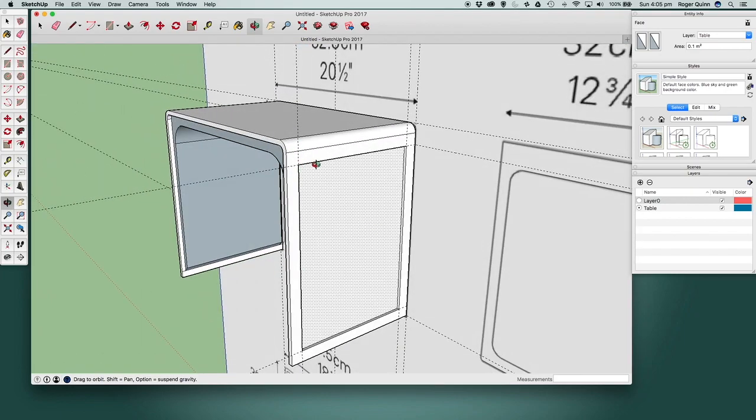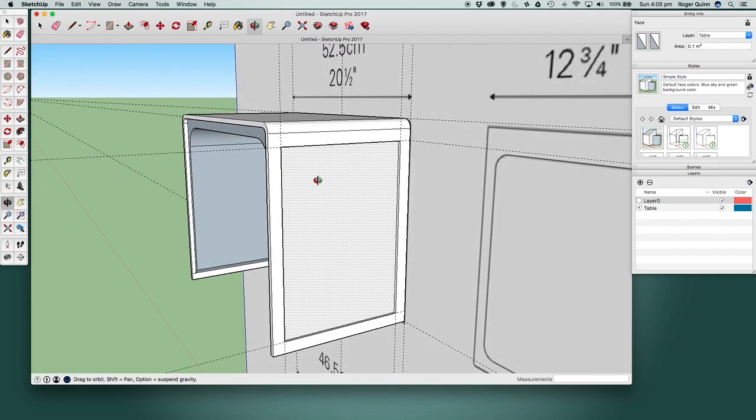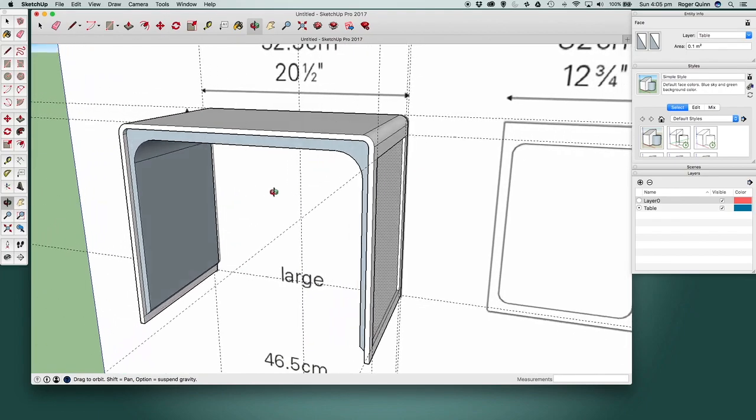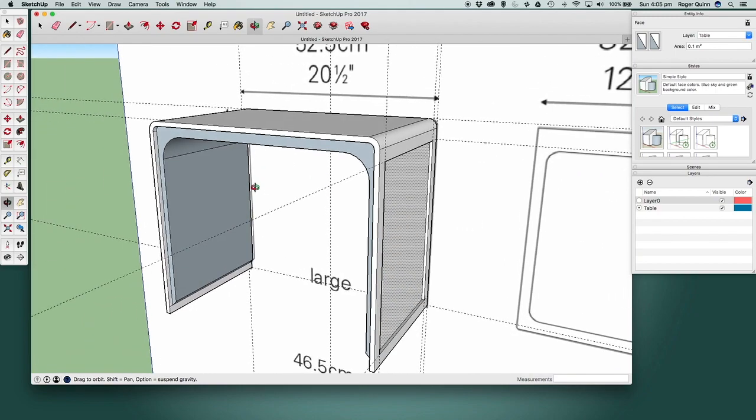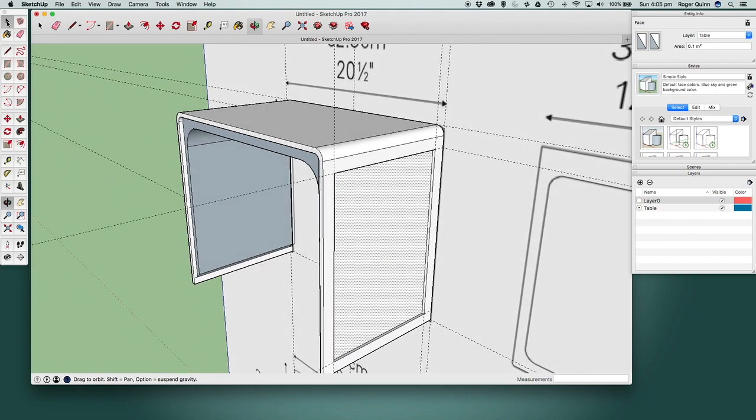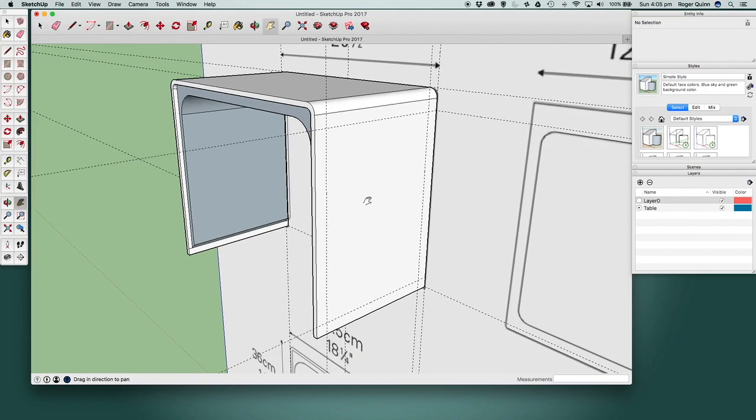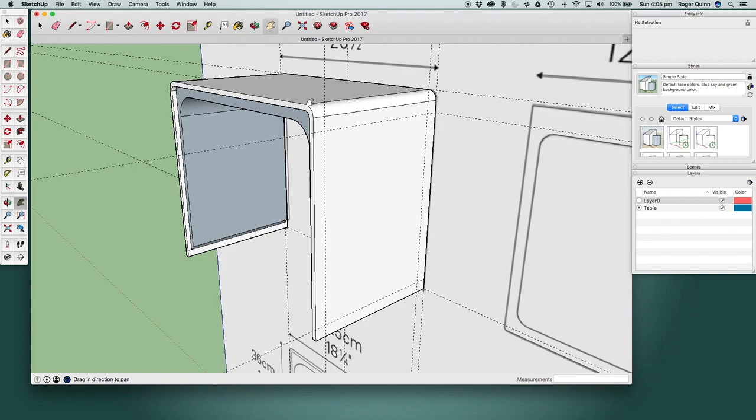Alright, so I could do that, but here's the problem. I need to make all these radiuses, which is going to take a little while to do, and then I've got to do it all again over this side because it repeats the same thing. So let's be a bit smarter about this and do it a different way. I'll just delete that thing I just drew, and this time I'm not going to draw it directly onto this existing geometry. I'm going to triple click that whole table and group it.